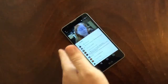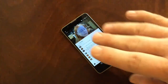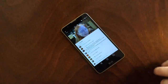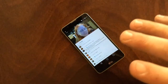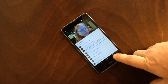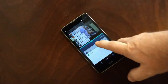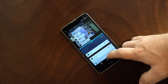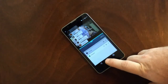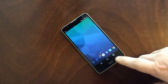Now say I'm in YouTube and I wanted to send a message, but I still want to watch the video. Okay, I'm going to have to go out of my video for just a minute. But this is an easy way to do this. All you do is you tap and hold this button, and it'll pop that up again. Now I can go into my messages, but it wasn't up. Okay, so this is what I do. If I want to find another app, I go into my app drawer. Take me to my home screen.